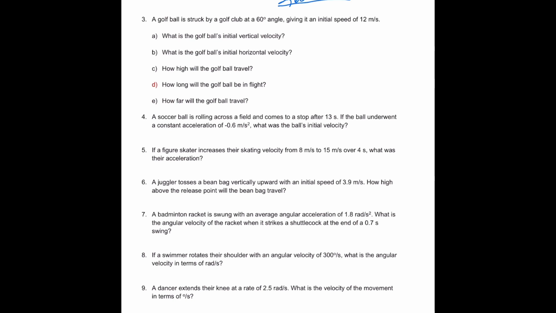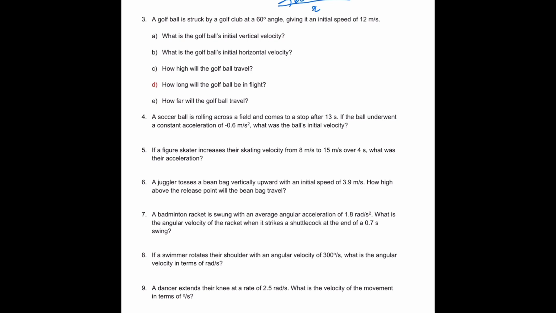In this case, we're just going to be looking for these two here, our horizontal and vertical. Part A is asking us for the golf ball's initial vertical velocity, so we're going to be looking at SOHCAHTOA. Since we are looking for the vertical velocity, in regards to the angle, we know that vertical velocity is going to be the opposite side. And we are already given the hypotenuse. Opposite over hypotenuse, we're going to be using sine for this one.